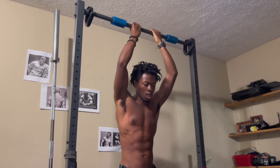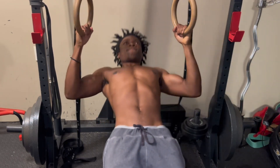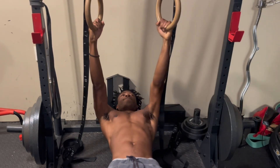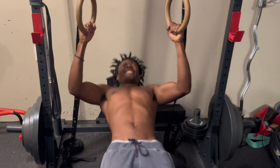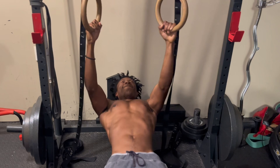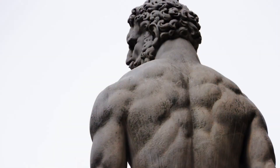My last exercise for the back would be rows — kind of like the finisher. Pull-ups are your main thing, chin-ups assist the pull-ups, and rows complement everything. When you do rows, you get more emphasis on your shoulder, especially at a 45-degree angle which is where your rear delt lines up. You'll also be hitting more of your mid-back muscles like your traps, lower traps, and mid-traps, which pull-ups and chin-ups can't really hit as well. If you want a nice sculpted back with arches and valleys, include rows along with chin-ups and pull-ups.